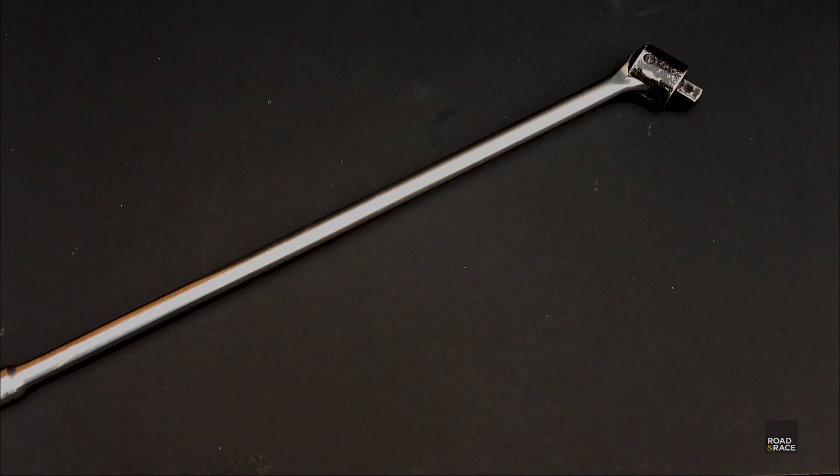I was able to get all the bolts off, but shortly after my right hand started aching — a lot. All that force through the palm of my hand on a thin bar had injured me. People who watch my vlog will know this already, but I ended up not being able to use my hand properly after this for about a week.